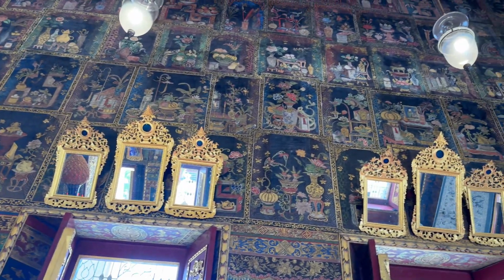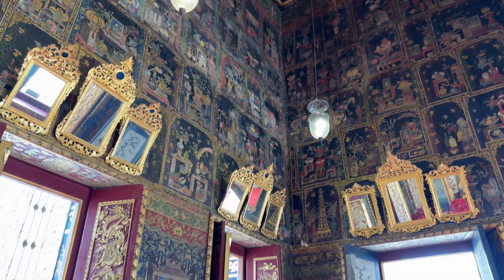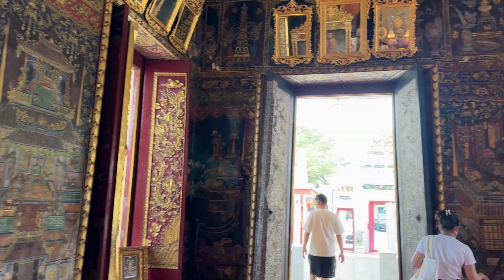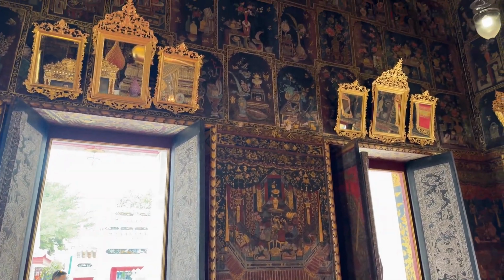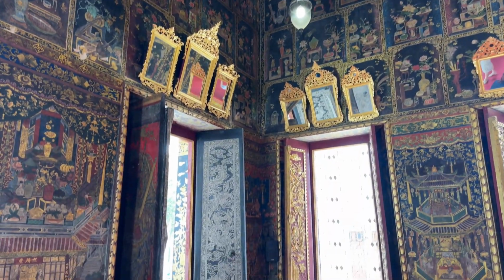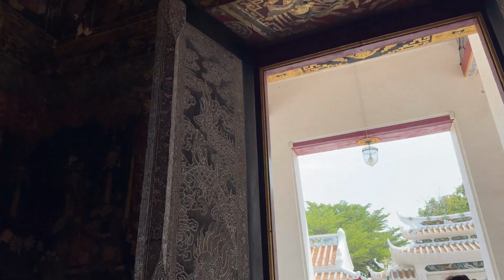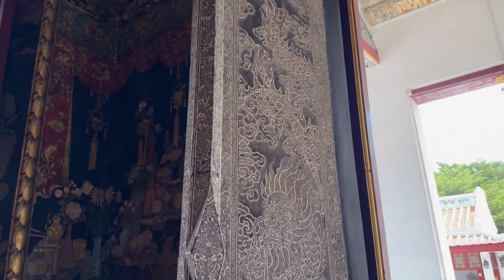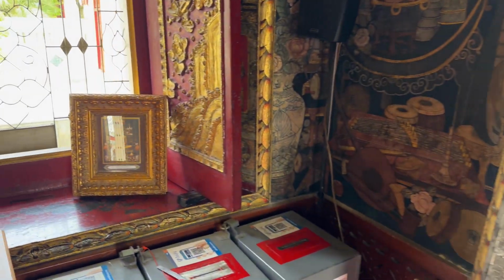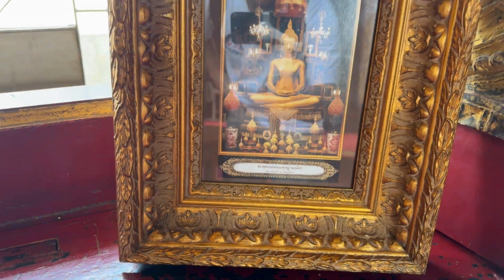Now, Rama III did a lot of business with China. So you see a lot of his temples that he restored have the Chinese styling. He was very, very prosperous. It was an important time for Thailand. So all the temples that you see with his touch will have the Chinese styling. I mean, you can even see this mother of pearl right here is the dragons, the Chinese dragons. And then they have a picture of it over here that has the name of it, but I can't read what that means.